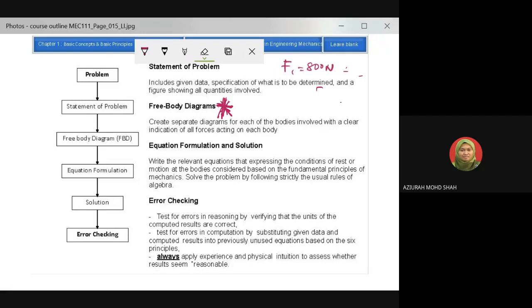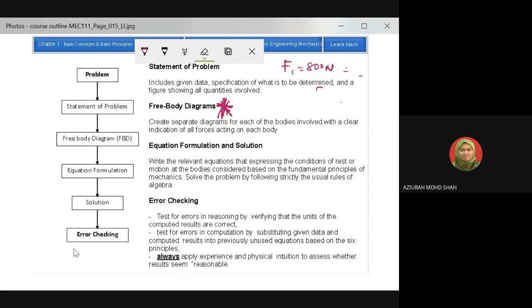So that's why after FBD kita akan write dia punya equation. Lepas dah write equation, then you can solve the problem. So after solve the problem, you can do ni solution lah, and then you can do error checking. So error checking ni, either you ada satu lagi cara lain, daripada belakang ke daripada awal you kira daripada kanan contoh. And then you double check you kira daripada kiri. Pun boleh lah. Okay, ataupun you mungkin gunakan kaedah lain to do error checking.